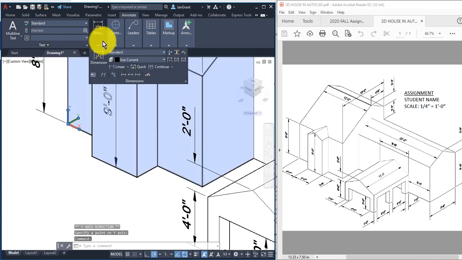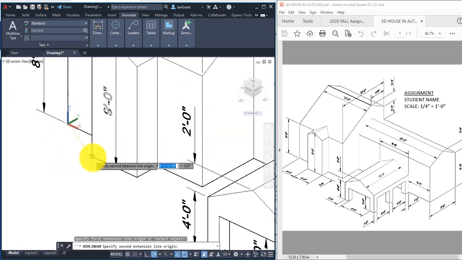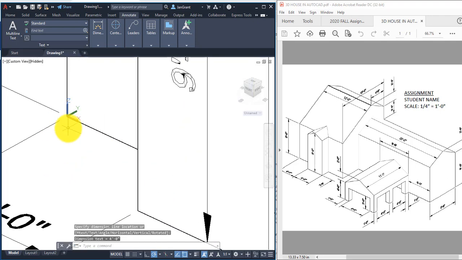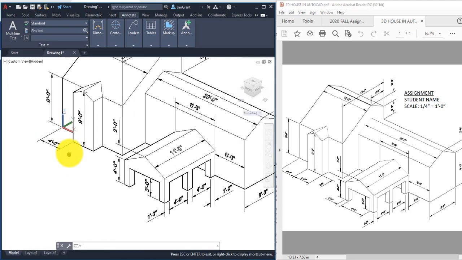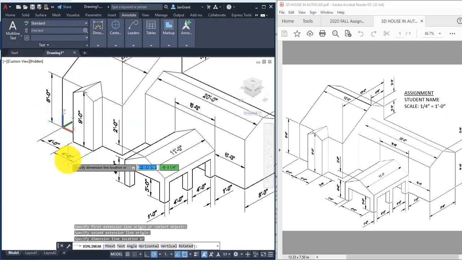Let's see if that works. I think that's it, because we need the X to be in the direction of the text. There we go. So you have to rotate this UCS icon so that the Y is back and the X is along here, because X is the direction of the text. And I should be able to then use that same place for this.